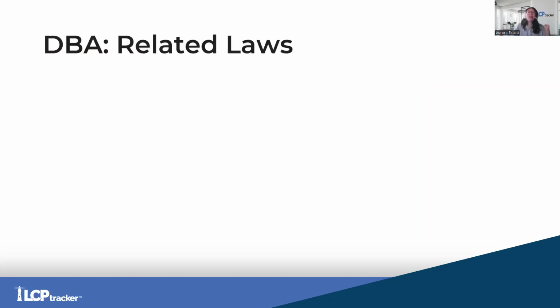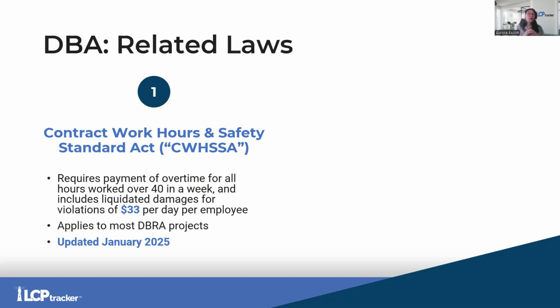Let's keep going because there's a couple of other laws that we need to be aware of when we talk about the Davis-Bacon Act. The first one that we're going to talk about is Contract Work Hours and Safety Standards Act. That is a mouthful. I refuse to say it 5 times fast. So instead, I just say QASA. QASA sets up the weekly overtime limit. It tells us, all right, so for any hours that are worked over 40 hours in a work week, all of that other time is going to be paid at overtime.